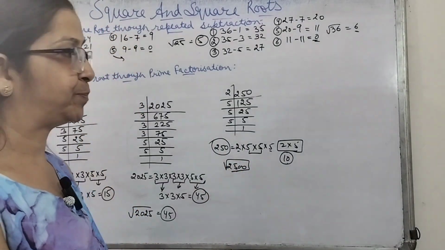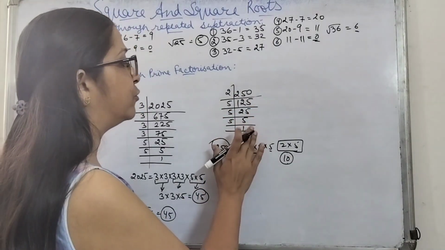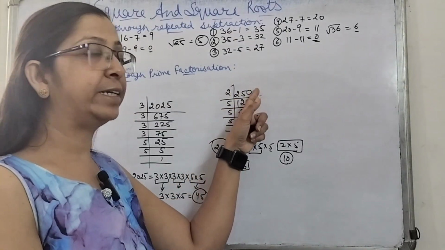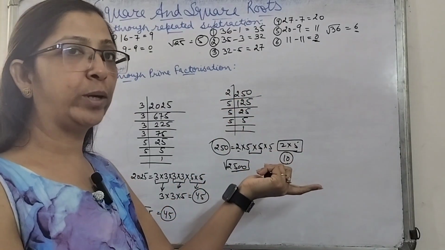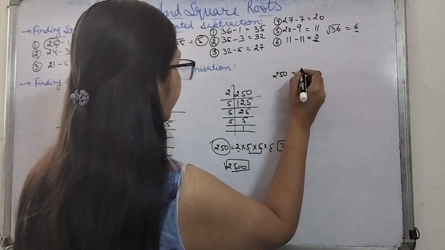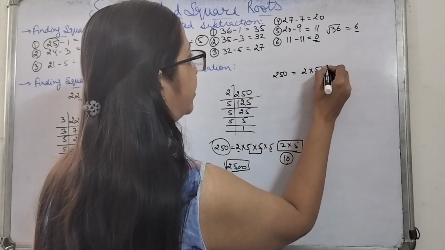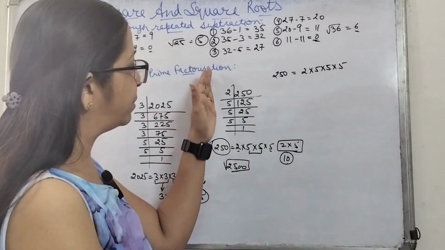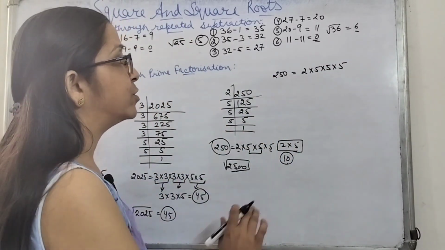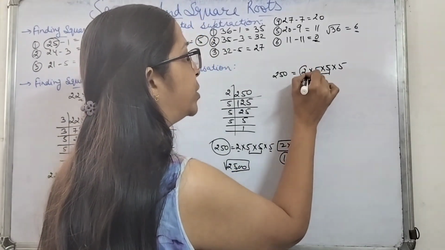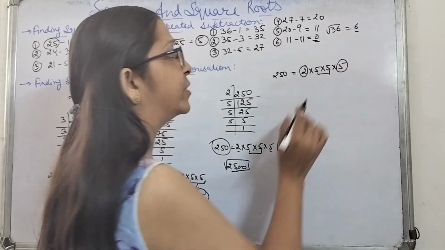square of 50. Similarly, if instead of multiplication the question says by what number it should be divided so that it becomes a perfect square, in that case again see over here, 250 can be written as 2 into 5 into 5 into 5. Again the same prime factorization procedure. Now see over here, this is having a pair. Now this 2 is extra and this 5 is also extra.